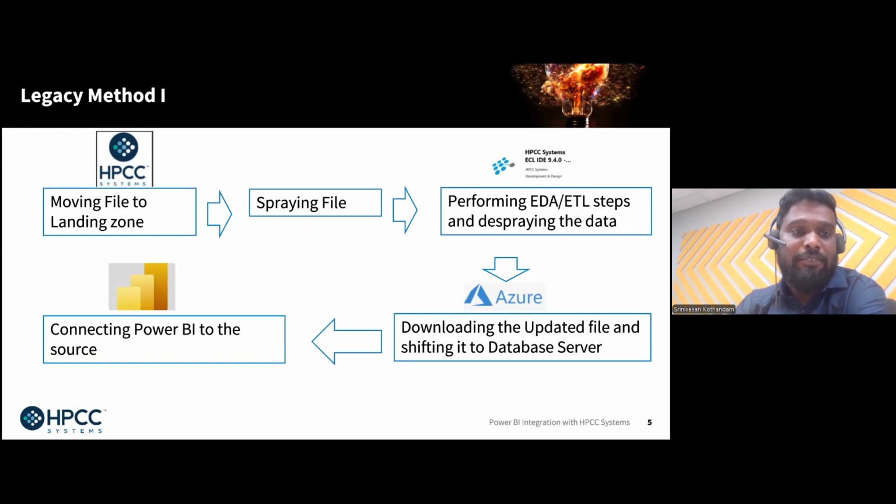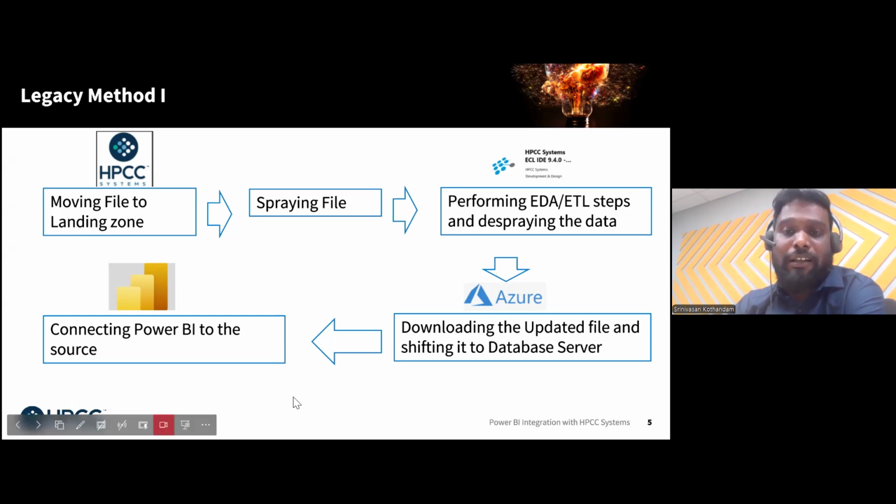So this is legacy method one, which is currently used in integrating HPCC with Power BI. It is a normal process. We'll be moving the files to the landing zone. I'm talking about the raw files. All the raw files will be moved to the landing zone. From the landing zone, they will be sprayed into the Thor cluster. And in the Thor cluster, after the spray job is done, the EDA, ETL, and ELT steps, all these things, were done.